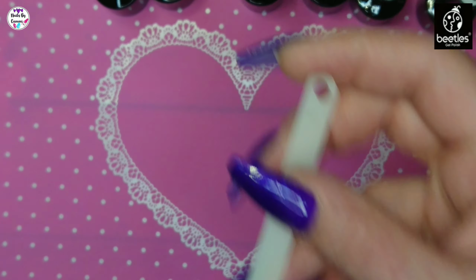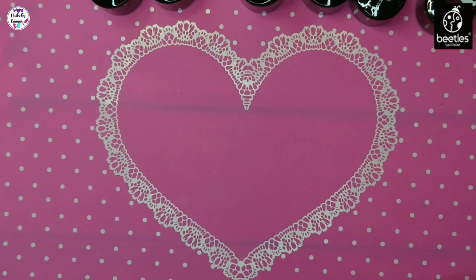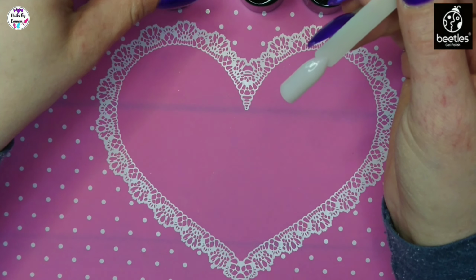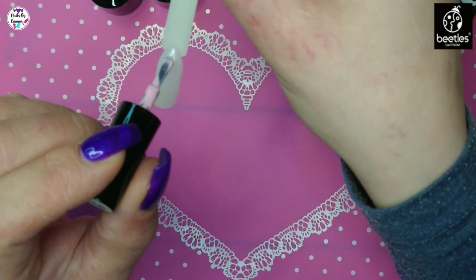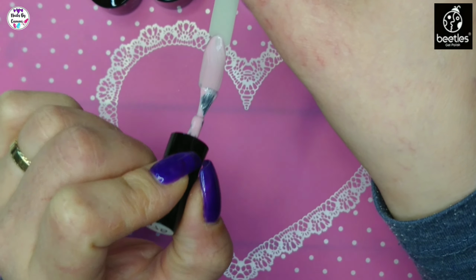Does it look white or what is it? Okay, I will do these and do a second coat too, and show you afterwards. And then we have 675. And that also looks like, is it? Oh, it's like a nude-ish pink one. That's a really pretty color too.